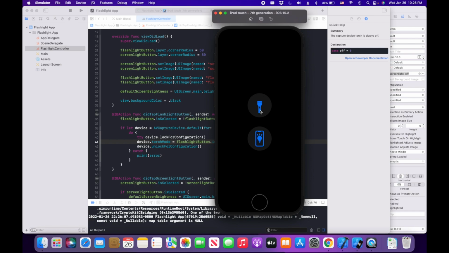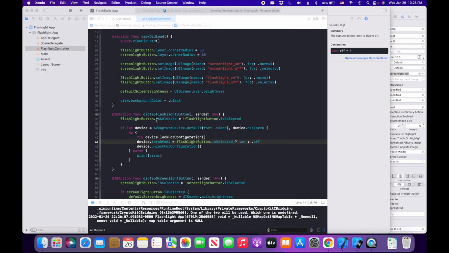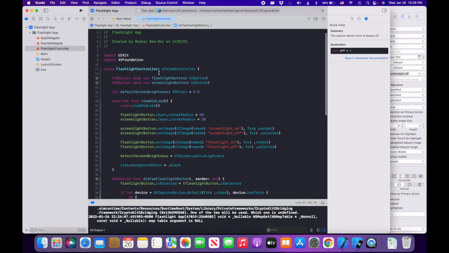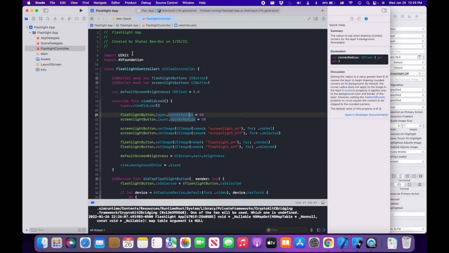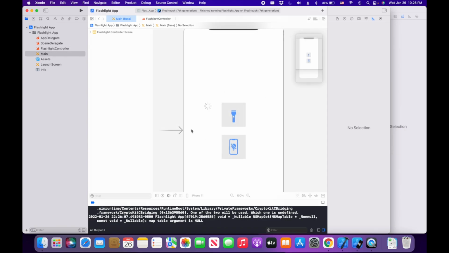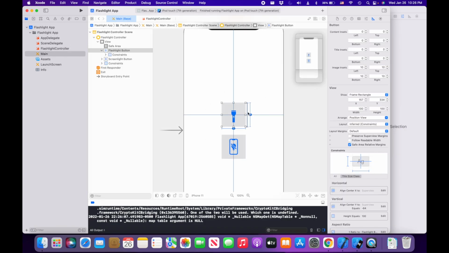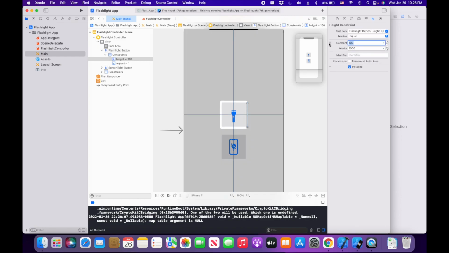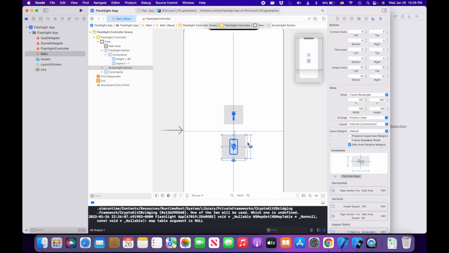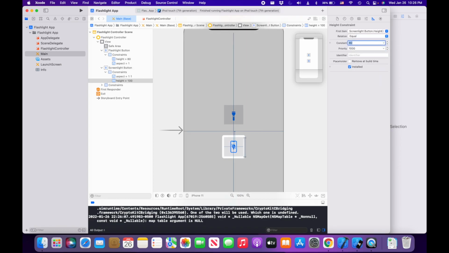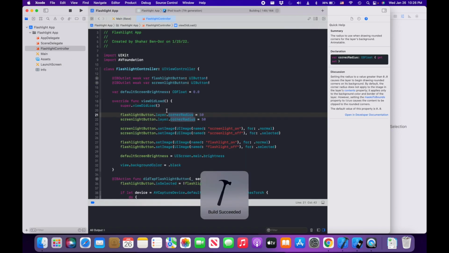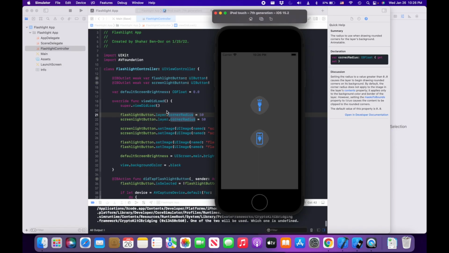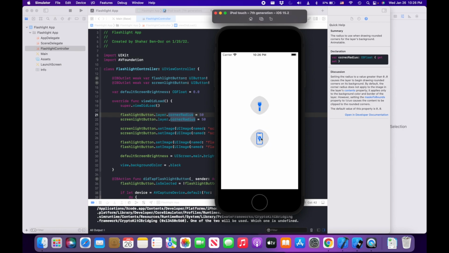And here we go. Now I'm running this on a simulator, so obviously we can't see the flash, but you'll have to trust me that it works. One more thing before we finish. I don't like this cornerRadius equals 50 statement over here. Because let's say I go back and try to change the dimensions, like instead of setting it to 100, I want it to be 80, and this one too. If I run the app again, you'll notice that it's not a circle. It's a very ugly shape.